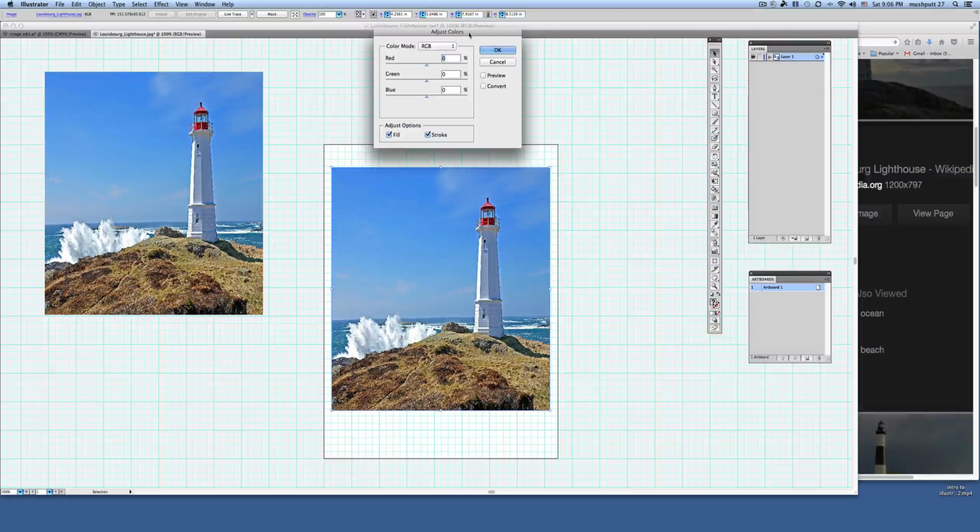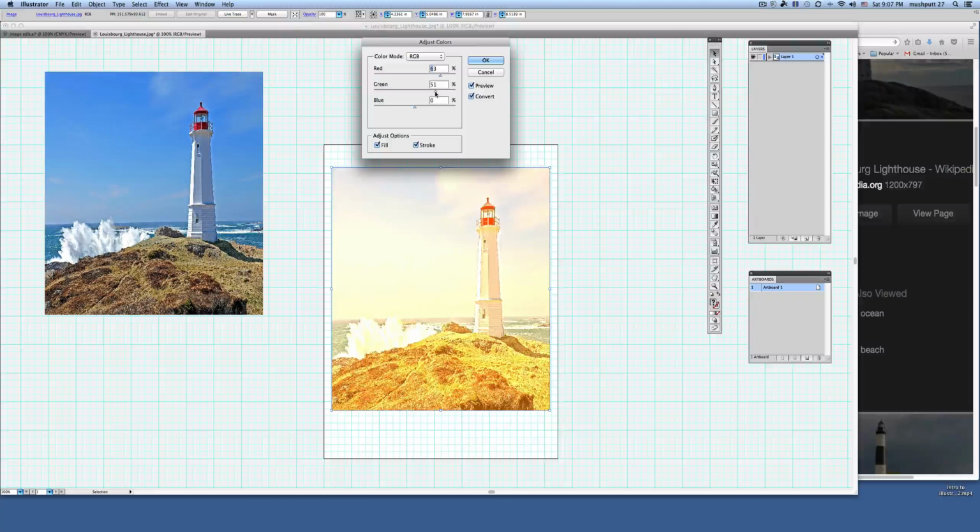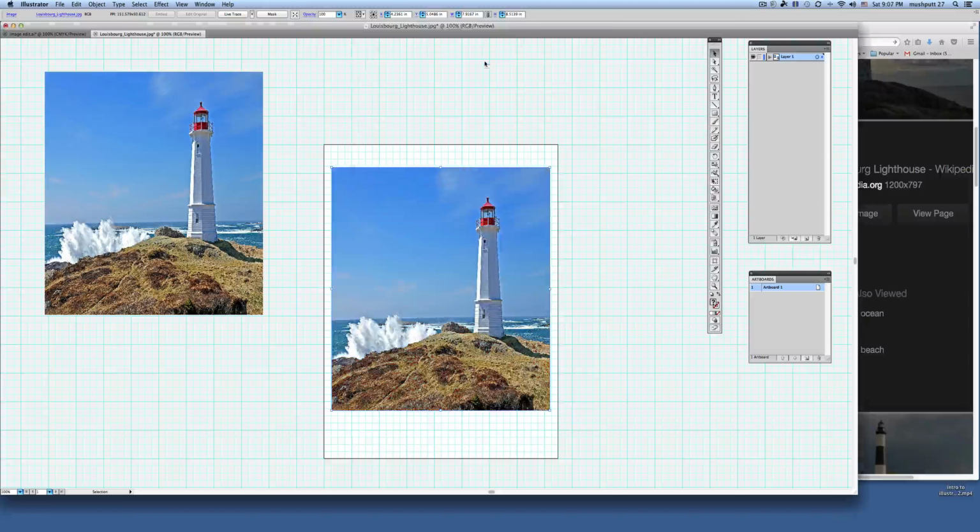To adjust the balance of color, first of all, we'll do convert and preview so we can see the change as it occurs. In this case, we can change it to grayscale here, or if it stays RGB, red, green, blue, you can basically adjust the sliders, but it's adjusting the overall feel of the image as opposed to making targeted changes of the colors, I should say. So you might want to do something like this. You might want to do grayscale. That's up to you. Click OK.